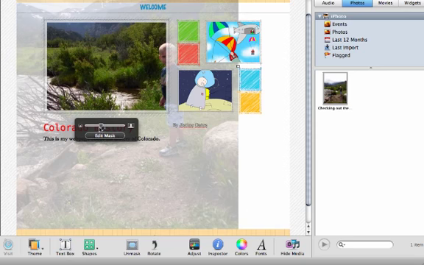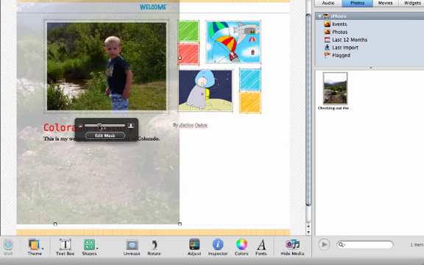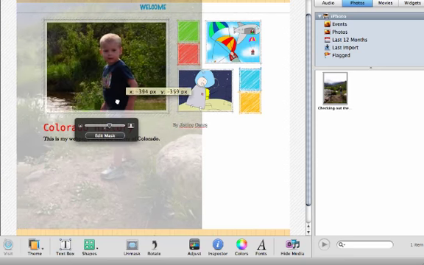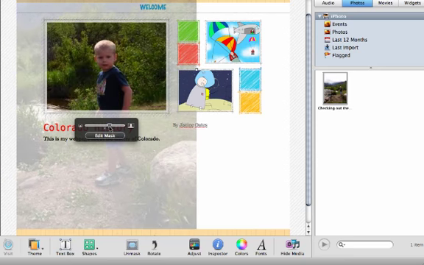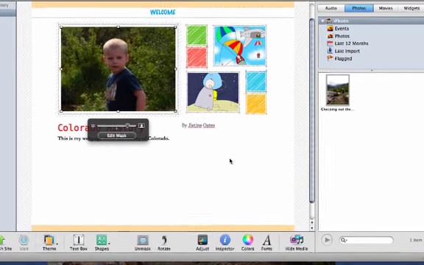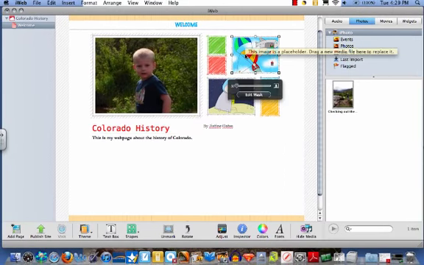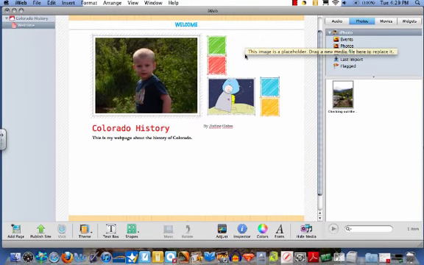If I want a closer picture of my son, I'm going to zoom in and then I can drag his picture over and get as big as I want. Say hi to Brendan. And then I just hit edit mask. Voila. I'm going to decide I don't want this picture there. I'm going to select it and just hit delete.